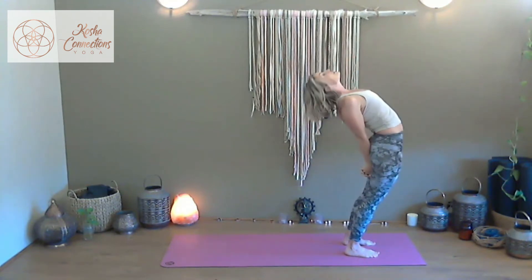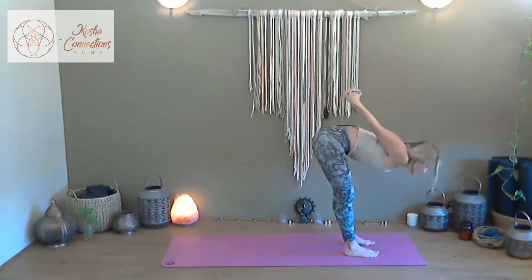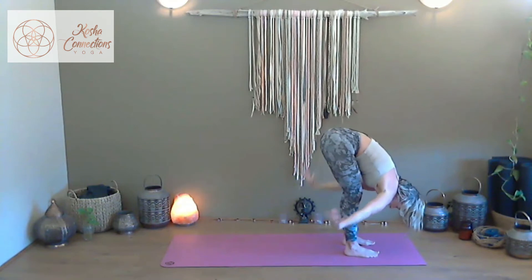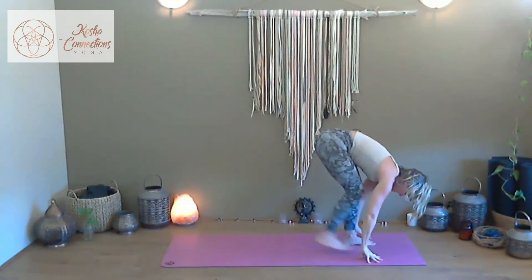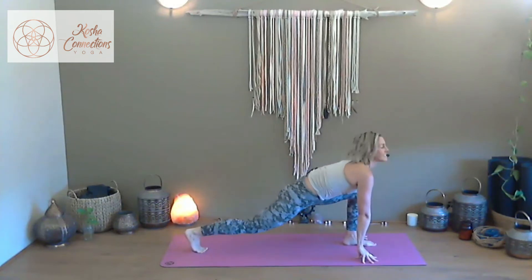We'll take it to stand for the last time — sliding that interlacing down the back body as you open deeply into your back bend, and exhale pour forwards. Hands overhead, release the interlacing, fingertips to the mat. We're going to step back with the right foot once more — you've taken this once so we're fairly soft through the hips — one breath, exhale, sink down into your runner's lunge.